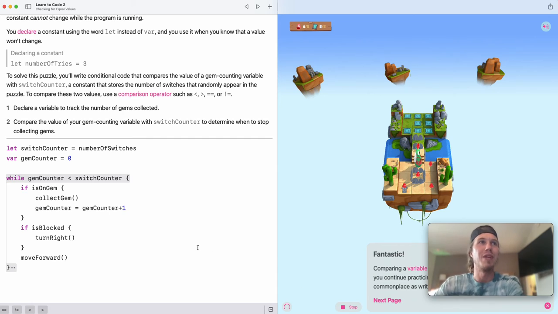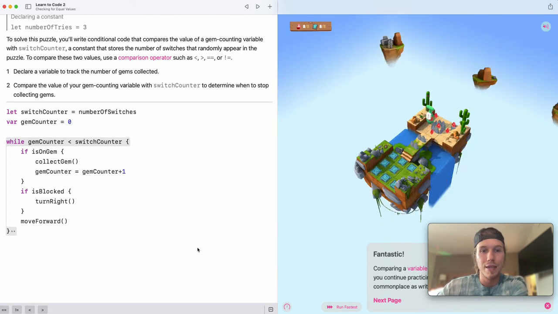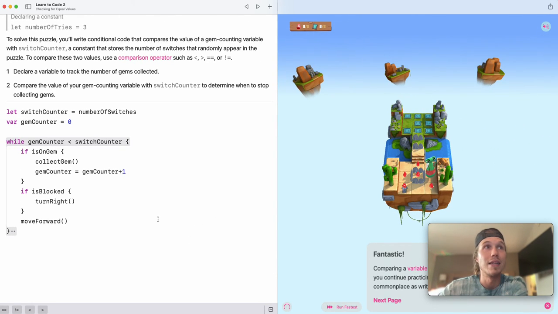It's pretty much the same exact thing. My code was a decent amount longer because I made these separate functions.